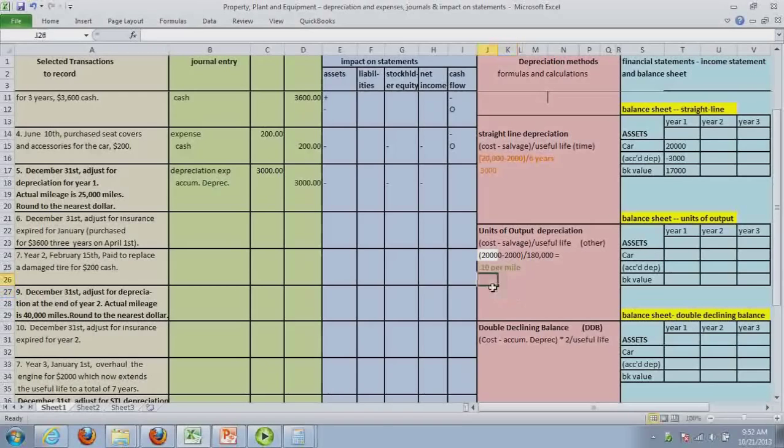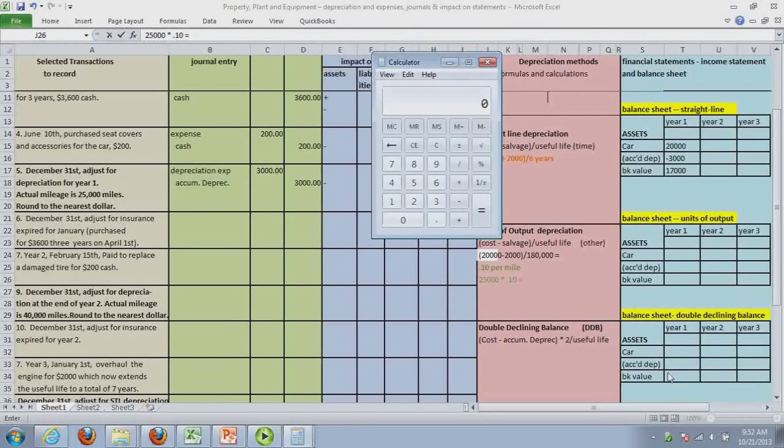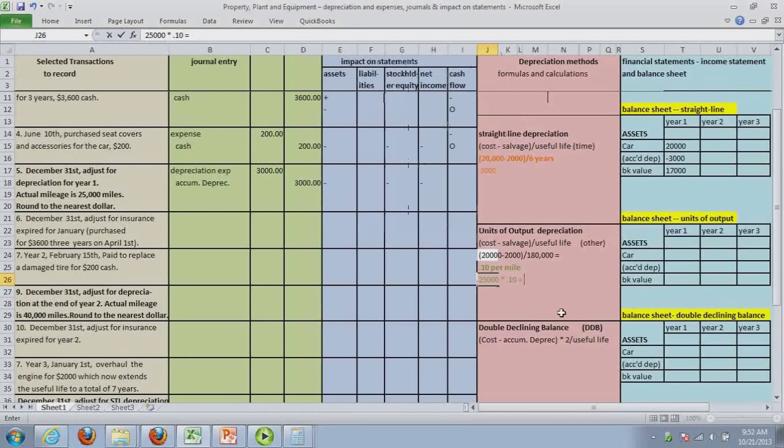Okay, obviously we're not going to debit credit 10 cents, so here's where the usage comes into play. There's no pattern that I can tell you what this is going to turn out to be because it depends on the usage. So if you take, and again I'm sure you can do that, 25,000 times 10 cents per mile, that'd be 2,500 as my amount here.